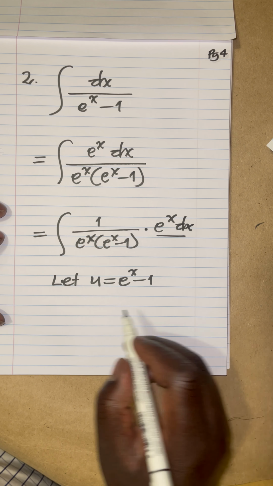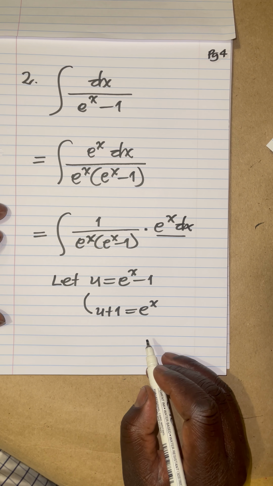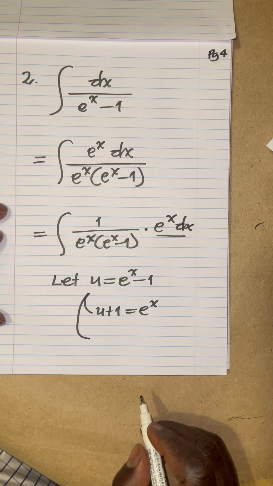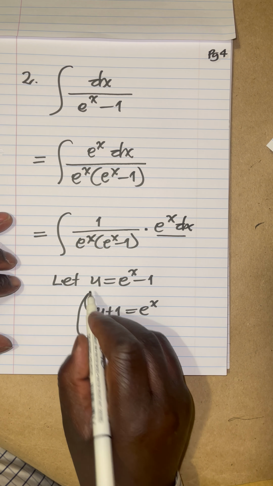The first one will be to solve for e power x because we have e power x here. Now solving for e power x, you'll agree with me, we are going to have u plus 1 is equal to e power x. Add 1 on both sides. This is what you're going to get. The second one will be to differentiate on both sides with respect to x. Differentiating here, it's going to be du. I can just take dx on the other side. It's going to be e to the power x dx. Now you can see this one is that one there. So that part I'm going to have du. In this place here, I'm going to have u, and there I'm going to have u plus 1.